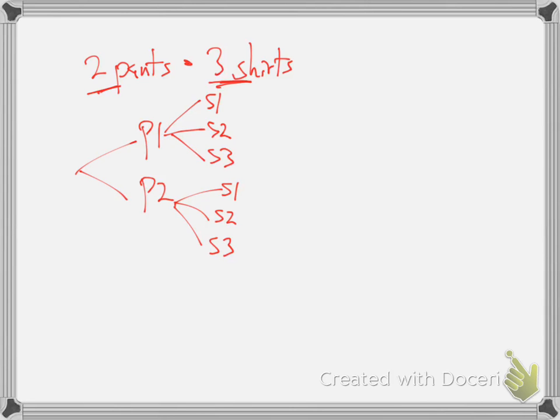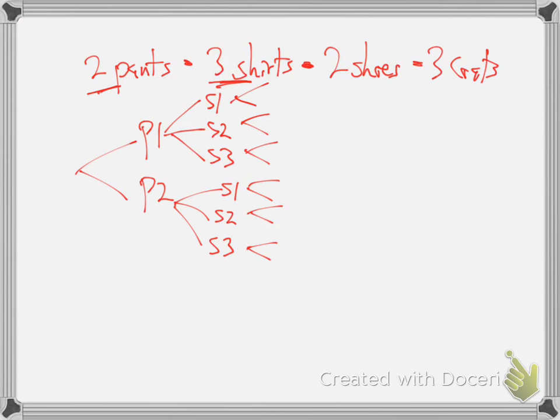So what if I also said, oh yeah, and there's 2 different pairs of shoes to wear. What would that do to the total number of outfits now? You multiply, because there'd be 2 different options for shoes. For each of these outfits, you double it. And if then they say, oh yeah, and there are 3 coats. I have 3 different coats. Well, then each of these would branch off 3, and you'd multiply by 3.